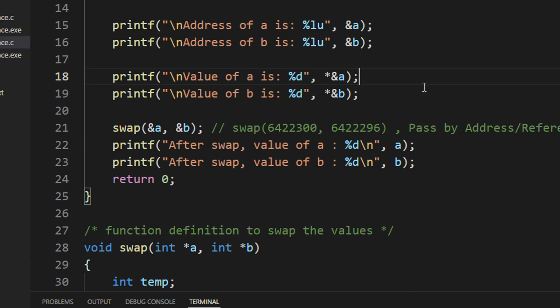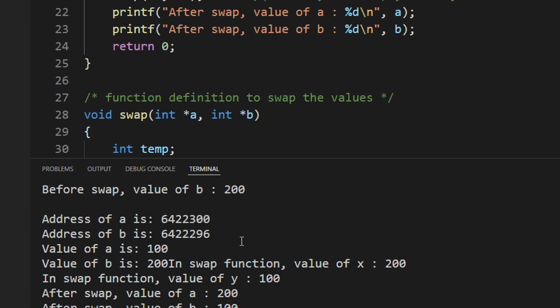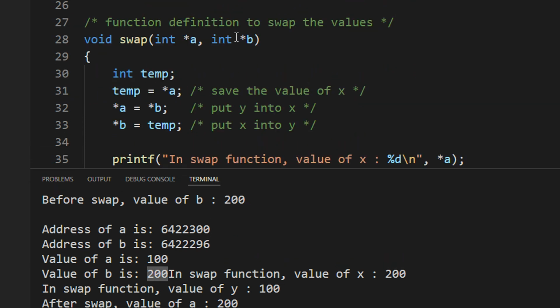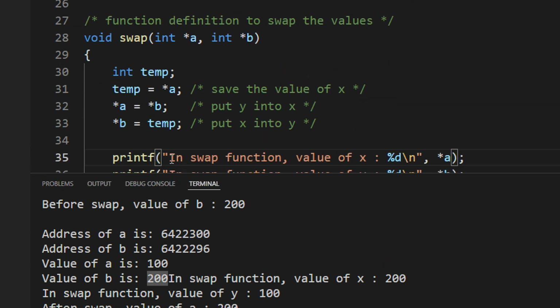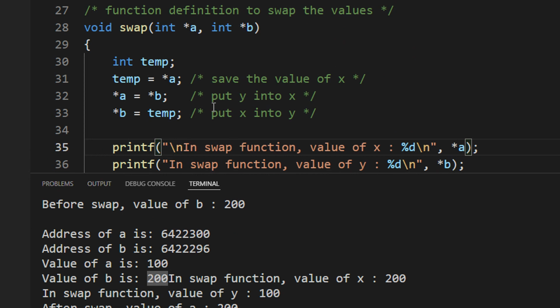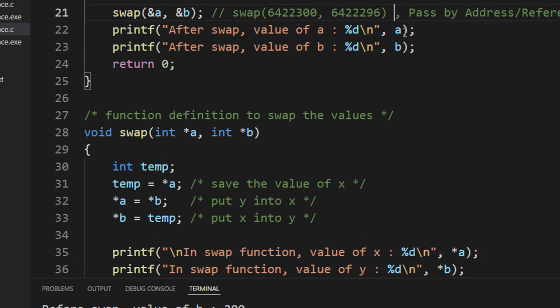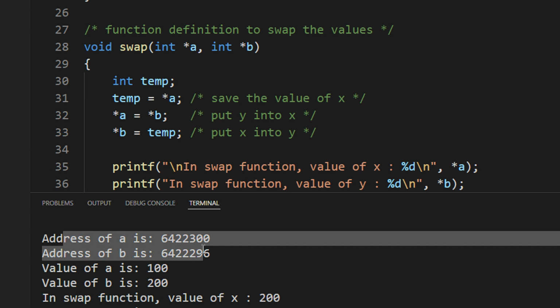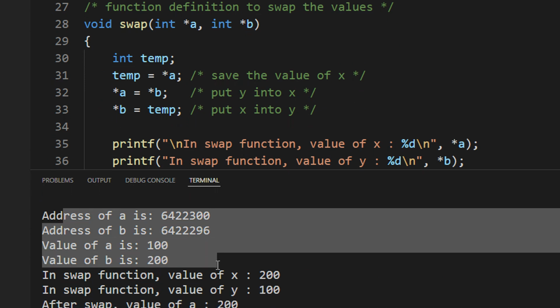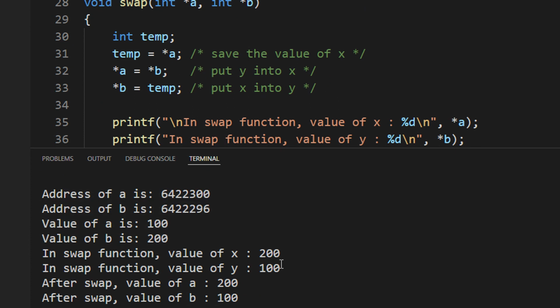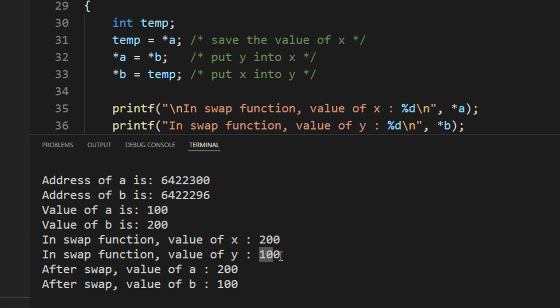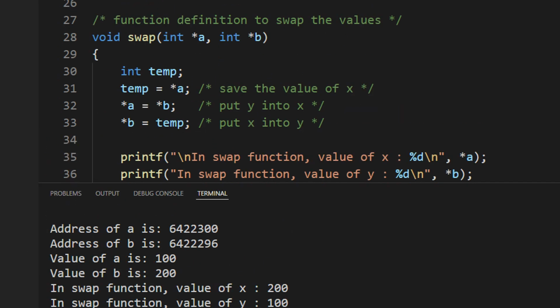So now to make you realize that this is the address of A and the value of A is 100 and 200. Okay, in the swap function, let me just print. So now you can see the address is 6422 296, value of A is 100, value of B is 200, and in the swap function it has become 200 and 100, and which is getting reflected into the main.